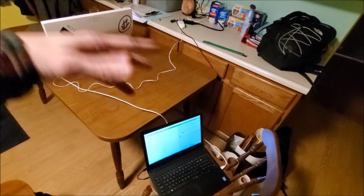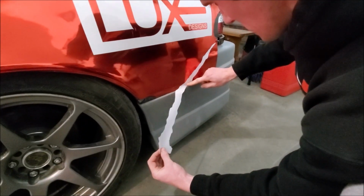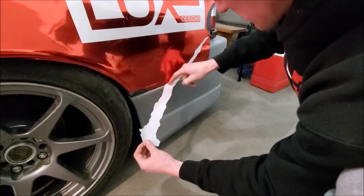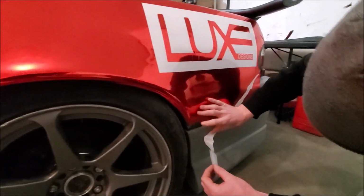It's been a lot of actual testing and trying to figure out exactly what we're going to do with the vinyl cutter, testing shapes and lengths. You can see we're jimmying stuff up to try it out, and we have some different shapes that we've tested out. Got all these on the slider, but we've worked on this. It actually looks fire.